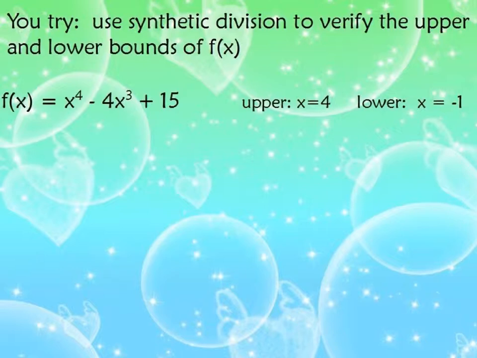So what I want you to do is try this one on your own. You check, rather than them giving me like a graph screen that I pick my upper and lower bound, they've given me options for my upper and lower bound. So they want to know, is 4 the upper bound? So run that through synthetic division. And then is -1 a lower bound? So run that through synthetic division. And then make a statement on what you think. Yes, it's an upper. No, it's not an upper. What do you got going on? Okay, and one hint before you get started, notice that you are missing some terms in this polynomial, so don't forget to put your zeros in there. All right, so pause the video, do the work.